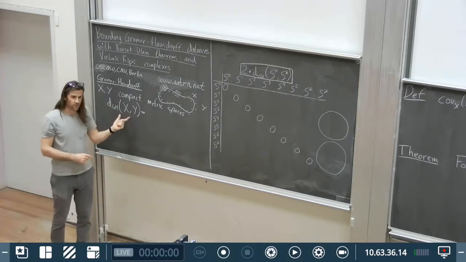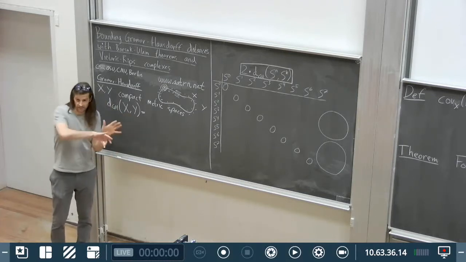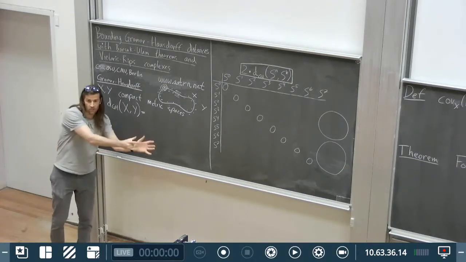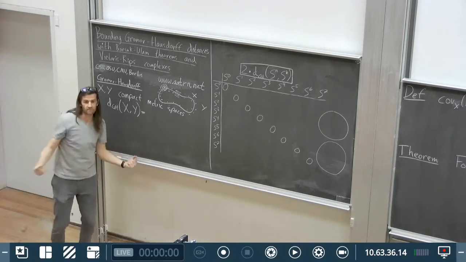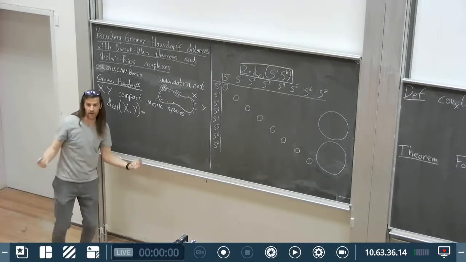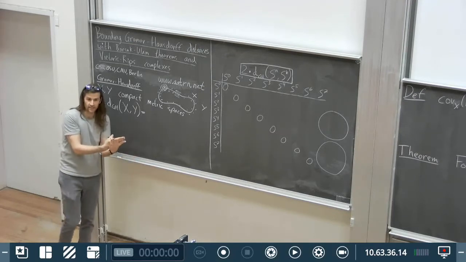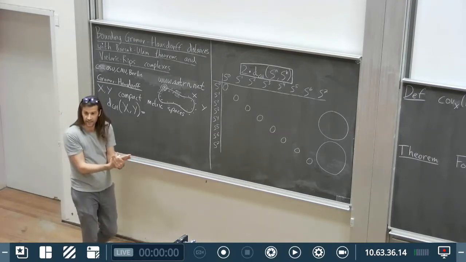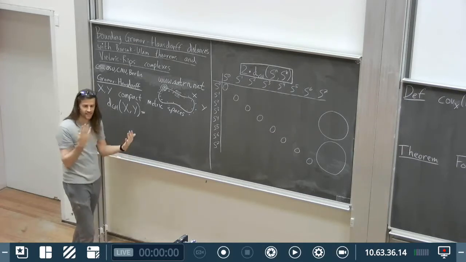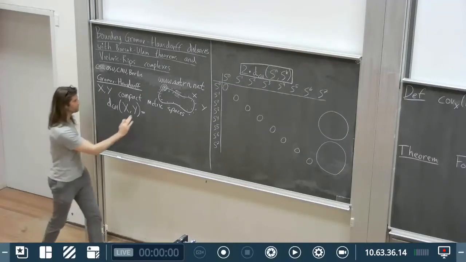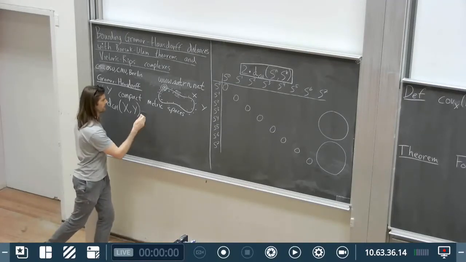For the Gromov-Hausdorff distance, X and Y no longer need to be aligned in this common plane. Instead, you take the infimum over all metric spaces Z that admit isometric embeddings from X and Y into Z, and then look at the Hausdorff distance after X and Y have already been embedded in Z. So it sounds really hard to compute, and it is. It's maybe not quite as hard as it sounds, but it's still quite difficult. Questions so far?